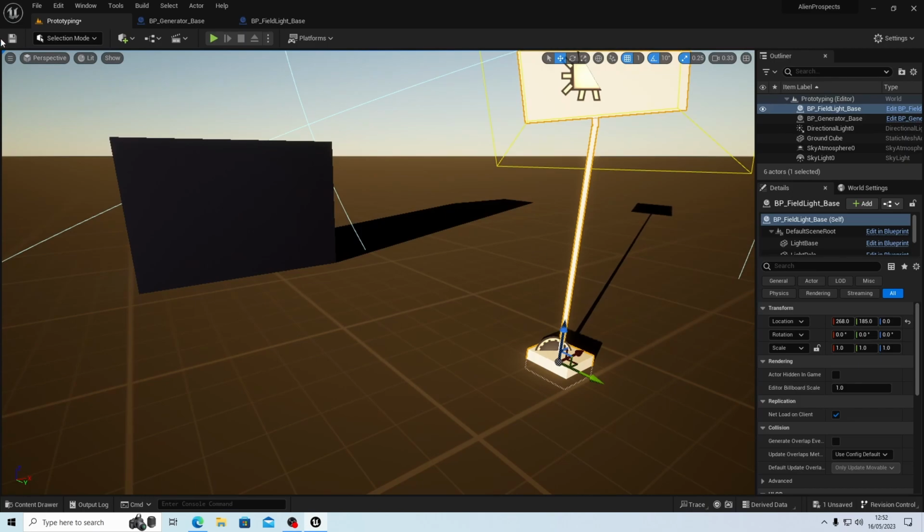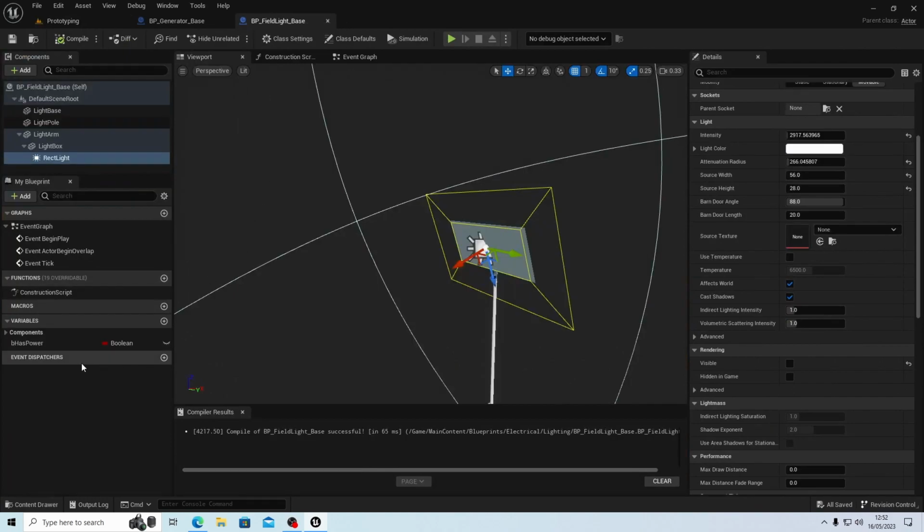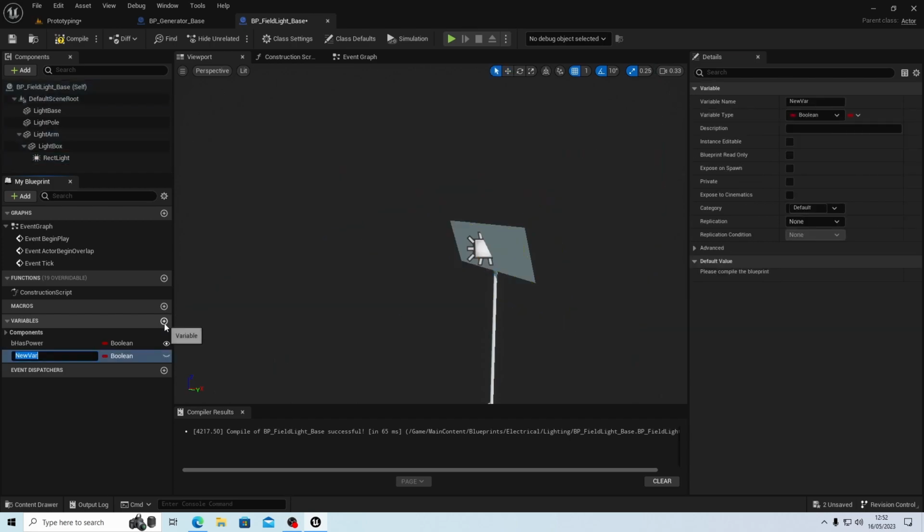So now we need to interconnect these. We also need to tell it how much power it takes, don't we? So we'll hide that so we can see it, and then we're going to add a new one and call this power usage. Oh, look at that lovely spelling. I love it, don't you? Power usage.